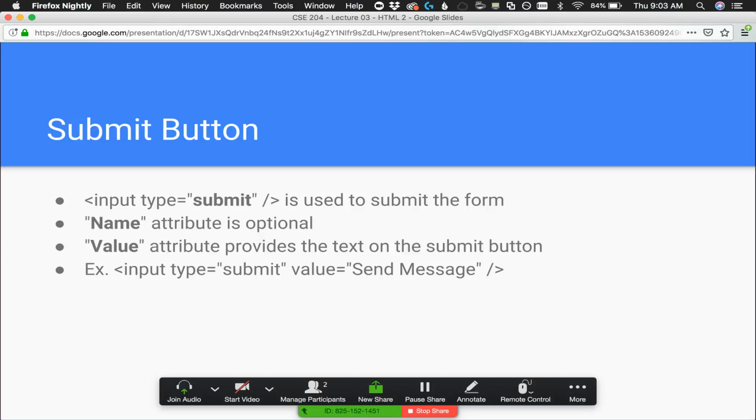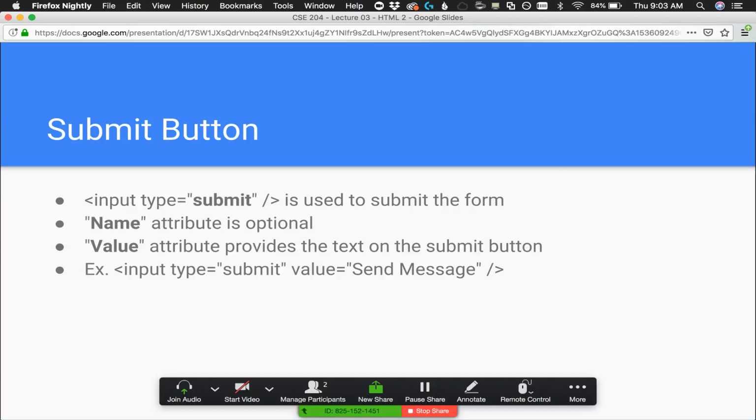If you're using JavaScript, you can attach form submission to any button. You could create a link. You could do various types of things and attach the form submission to that. But if we're just dealing with HTML, you have to use the input type of submit and put it inside your form element. And that's how the user submits the form.